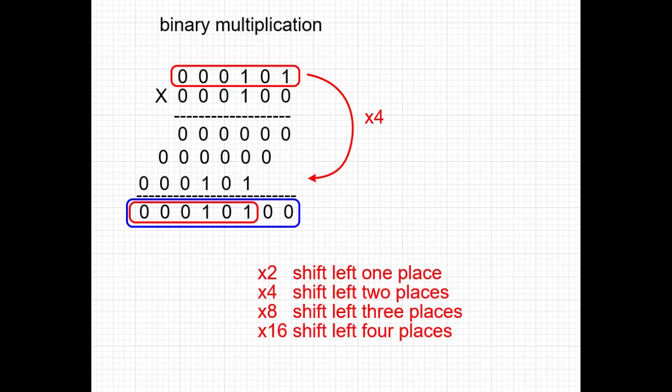In fact, each binary bit location of the multiplier is another left shift of the multiplicand. Thus, the bit position of the multiplier determines the shift location of the multiplicand in the answer. Of course, this only works when there's just one bit asserted in the multiplier, by 2, by 4, by 8, and so on.